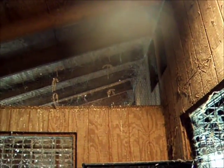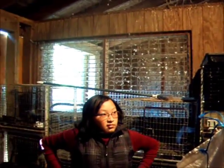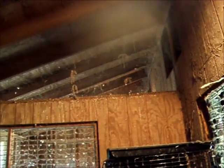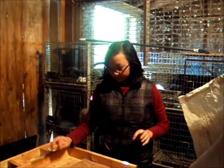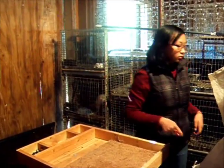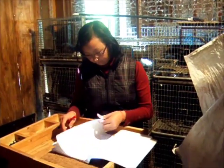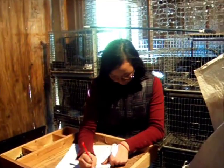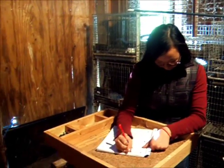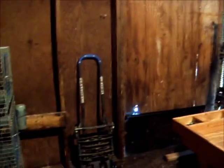I've got chicken wire up there, because we had to keep the pigeons out. The pigeons were just wrecking the rabbit area — their feathers get everywhere, they poop, and this was their favorite stall to roost in, so we had to bar them out. We actually caught the pigeons with a fishing net — pigeon fishing! We caught all nine of them. I started with five, they got up to nine, and we relocated them ten miles away. The very next day, seven of the nine pigeons were back. Apparently all pigeons have very strong homing instincts — Lena looked it up and said they've been known to come back from 1,100 miles away. So I think we're going to stay blessed with pigeons.